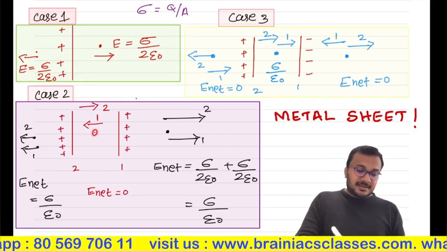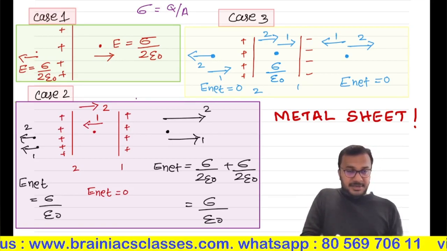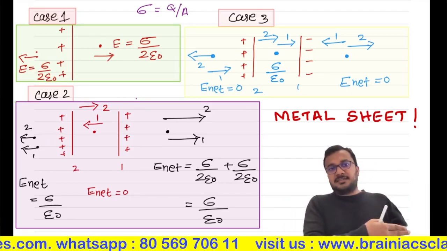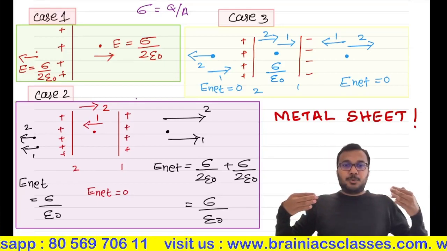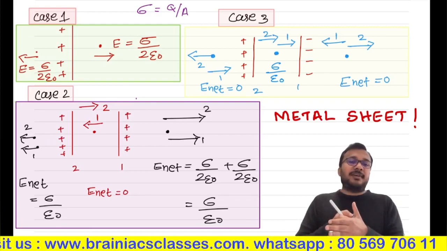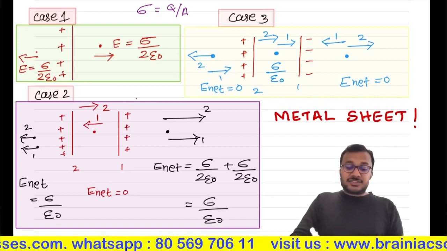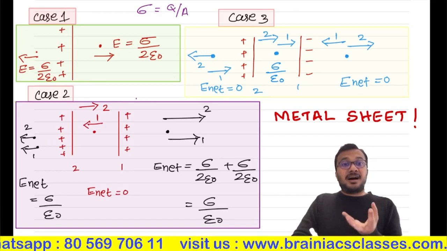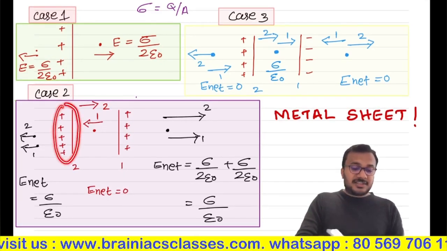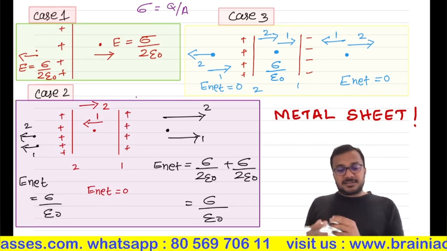So exactly at the center, in between the two sheets, electric field lines are opposite. One electric field is going like this, another electric field is going like this. What will happen? Both electric fields will cancel as vectors. Both are of equal value, because the formula sigma by 2 epsilon 0 has no dependency on distance r. Because there is equal charge on both sheets, in between the two sheets the electric field is equal to 0.